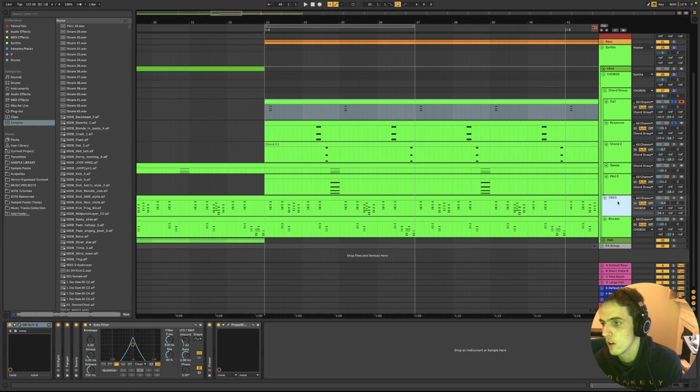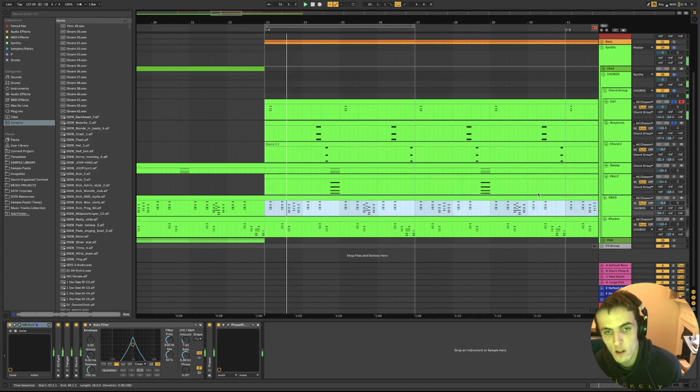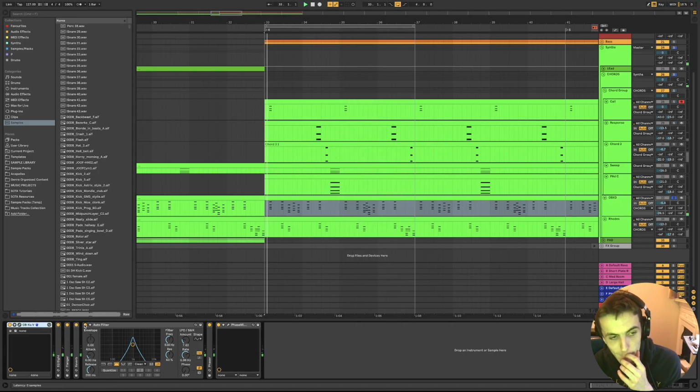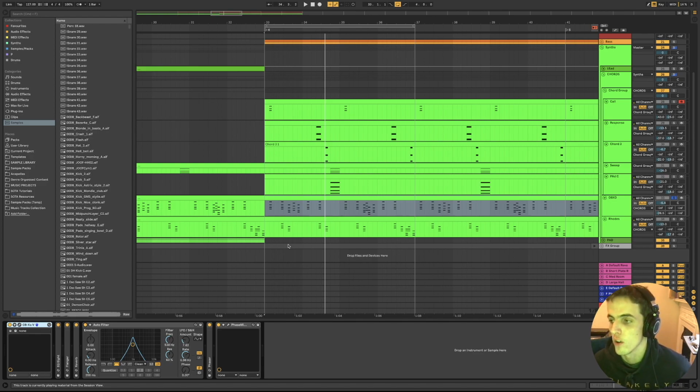OBXA, which I think is Arturia, which I like quite a lot, for its default preset. I think I've literally just used its default preset. Obviously there's loads of different effects on these things, so ignore that, but it is quite a basic patch which I always use because I like how it sounds.